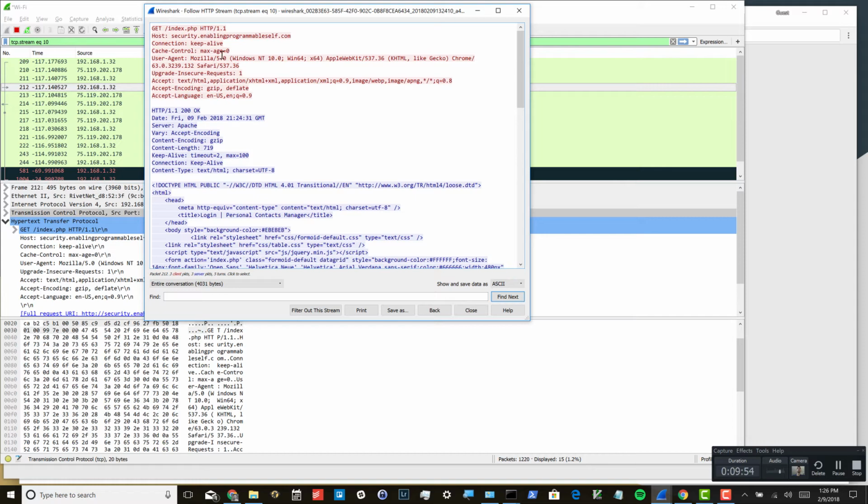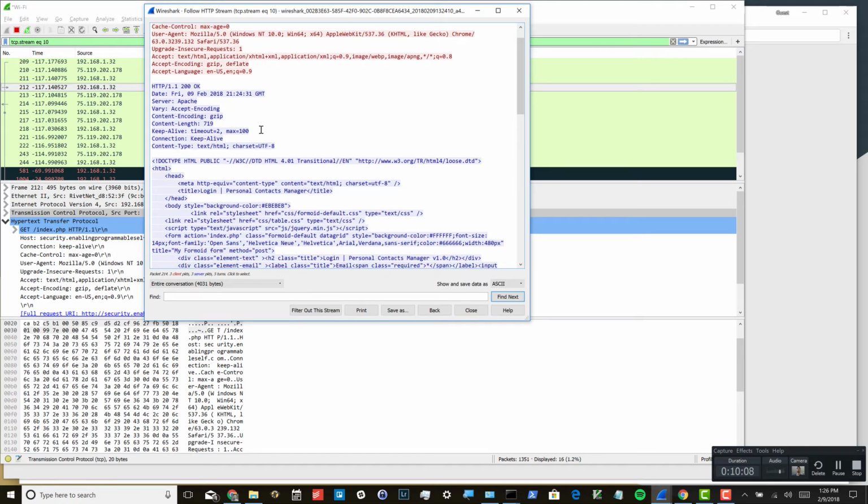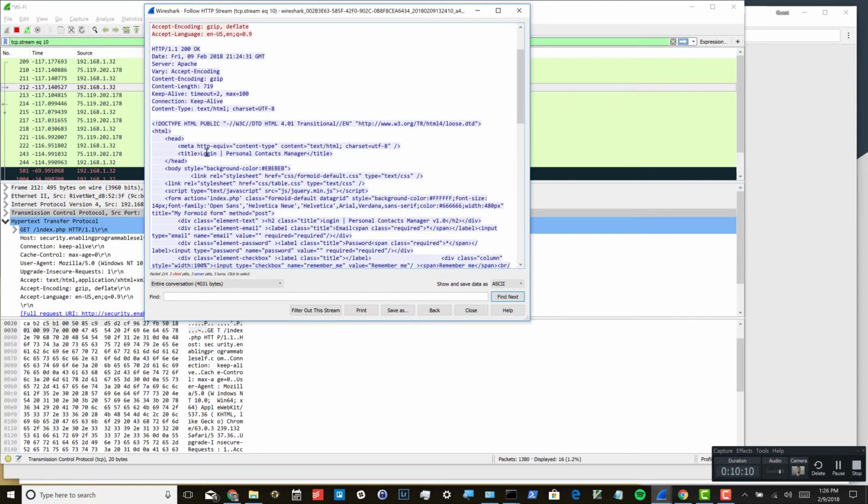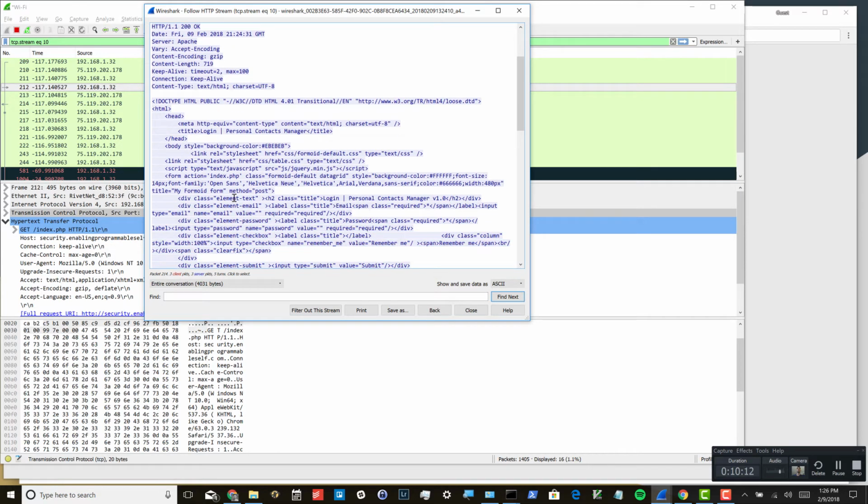We did a GET request. The server responded with an OK, 200 OK. There's no cookie being used here. I've never visited this site before. It doesn't actually want to leave a cookie, so it's not trying to remember me or personalize my results. And then it sent back the HTML that the browser interprets to actually produce the page that we see here.